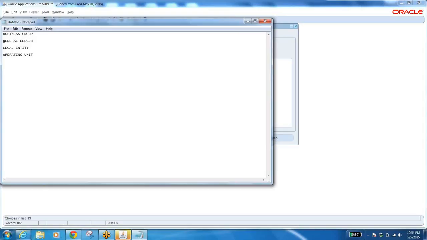But the operating unit is the company which does the actual business in the market. Then, within the operating unit, we have another organization. We are dealing with the customer and the supplier at the operating unit level.